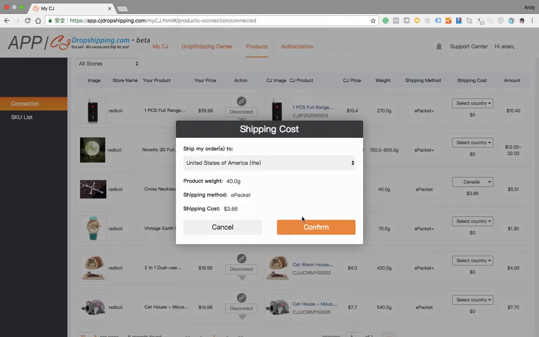Okay, here. Let's just select one of the countries as a standard. If you ship to a different country, the shipping price will be different, so you just need to select one of them. If you ship to another country, the system will calculate the shipping price itself in another place. So selecting any country here is fine.